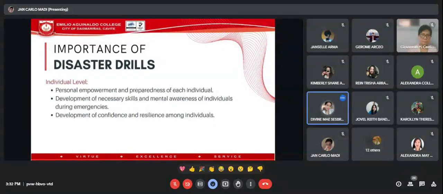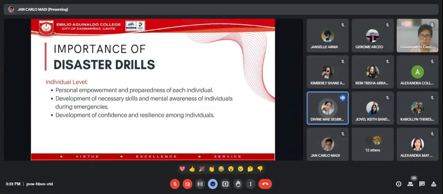And through participating din sa mga disaster drills, yung mga individual, natututo sila or nalalaman nila kung ano yung mga potential risks or yung mga emergency procedures, and pati na rin kung paano gumamit ng mga iba't ibang safety equipment. So, yung knowledge na makukuha nila during disaster drills po, ito yung nakakapag-enhance dun sa ability nila para maprotektahan nila yung sarili nila and pati na rin po yung iba during ng actual na disaster na.